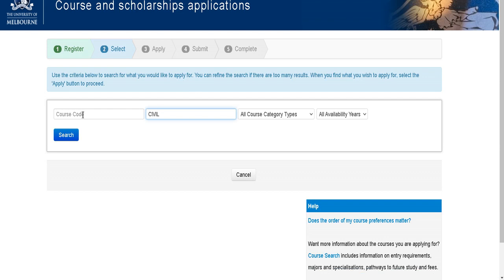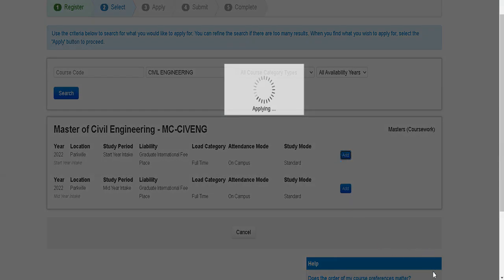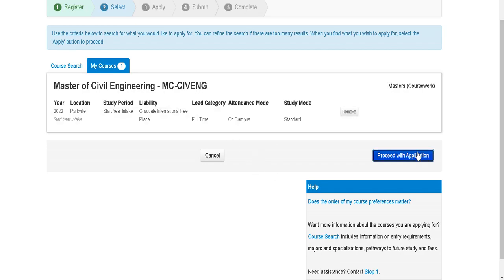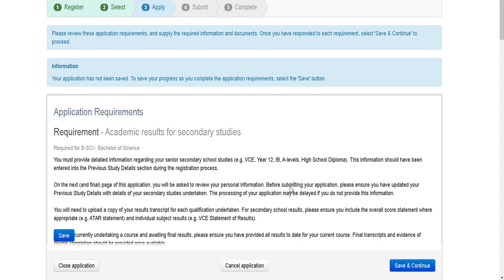Your email ID, username, and password will have been sent to your email. Simply find your course — if you have your course ID you can submit it and search. After finding your course, select the location, mid-year or start-year intake. For example, to start from January, click 'Add.' Then go to 'My Courses' and click 'Proceed with Application.' Verify your course again and click 'Proceed with Application' — the application page will then appear.